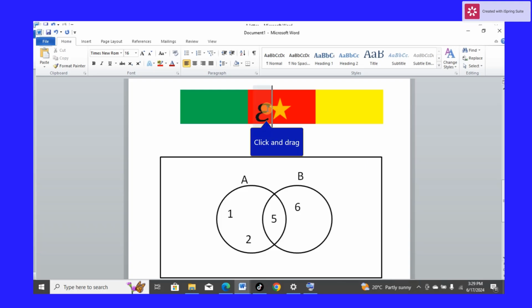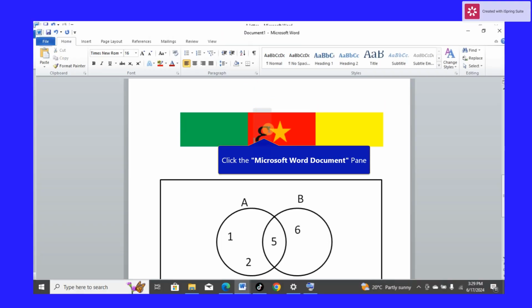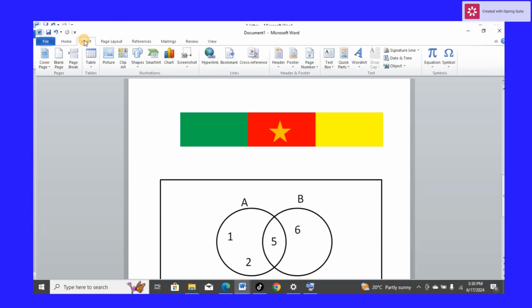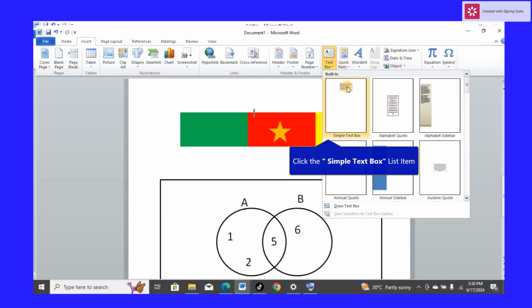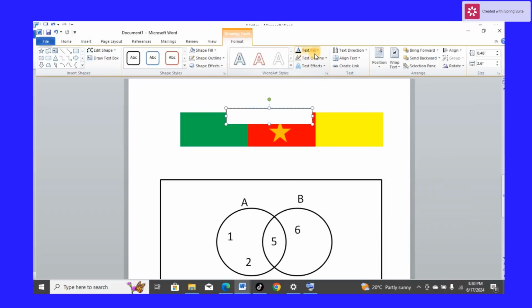So you notice that we've made a mistake. The mistake which we have made here is that we didn't put this epsilon in a text box. Alright, so it appears to be where it is. So what are we going to do? We shall go to insert. We take our text box, choose any, and make sure you format it.